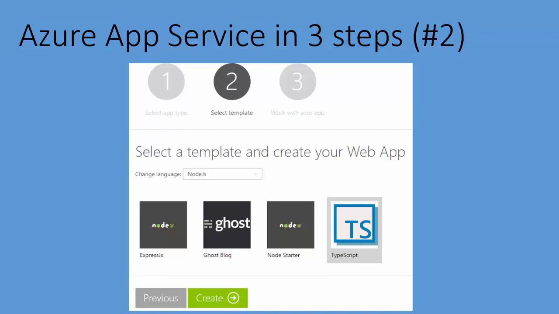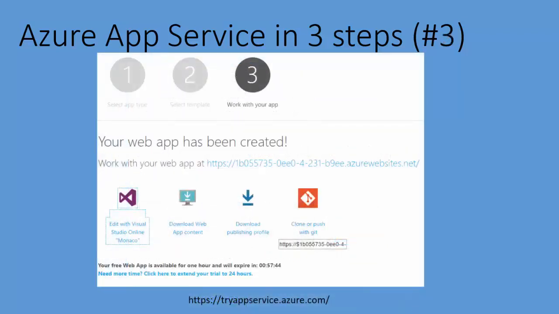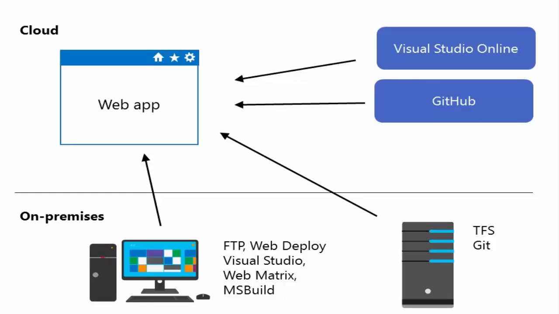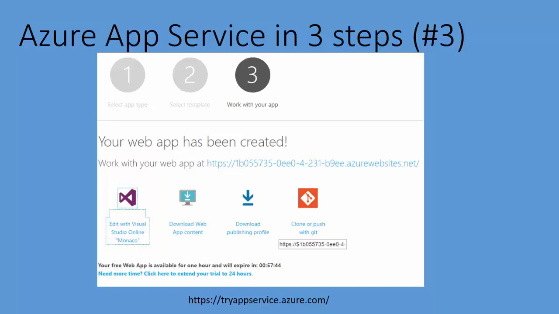Once you select the template, the website provides you with a temporary URL for your website. You see here, even in the screenshot on the screen, that the website has created a temporary URL that's available for you for up to 24 hours. And you can copy the code. You can use Visual Studio Online, or download the application content, or even use a publishing profile if you want to publish from Visual Studio, or even integrate with your Git repository. So you can take the code and edit it. You take the template out of the box.